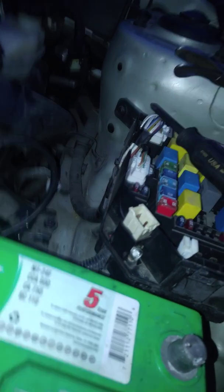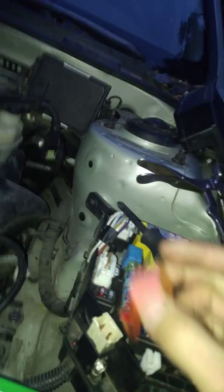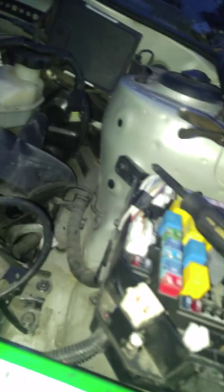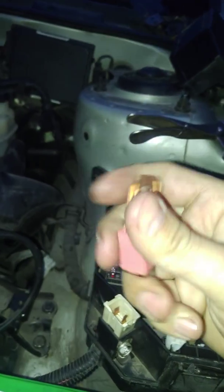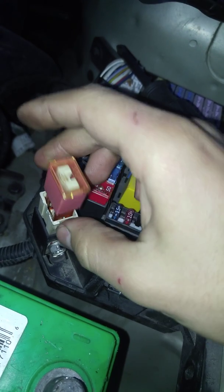So here we had that 80 amp fuse stuffed into the 120 amp fuse slot. Here's how they came — this is from an '89 Honda. When I go to the junkyard, I just pull out as many fuses from all different sorts of cars, so I have a bunch of them laying around as you saw. I'm going to bend this down like this — don't have them touching. There you go. That was the blown fuse that I'm going to separate, just for my test here.